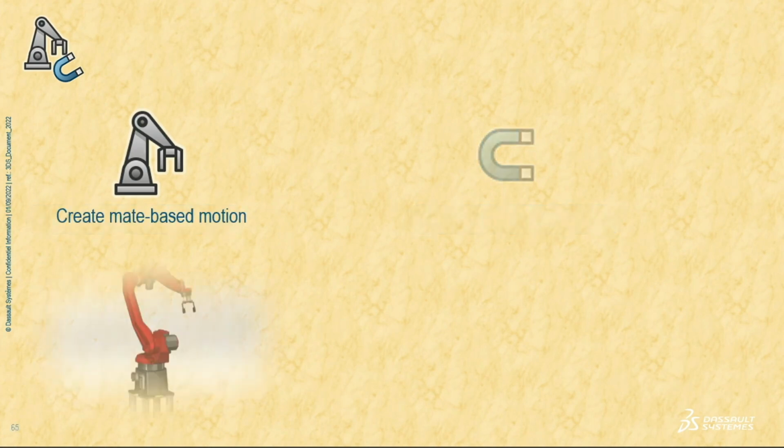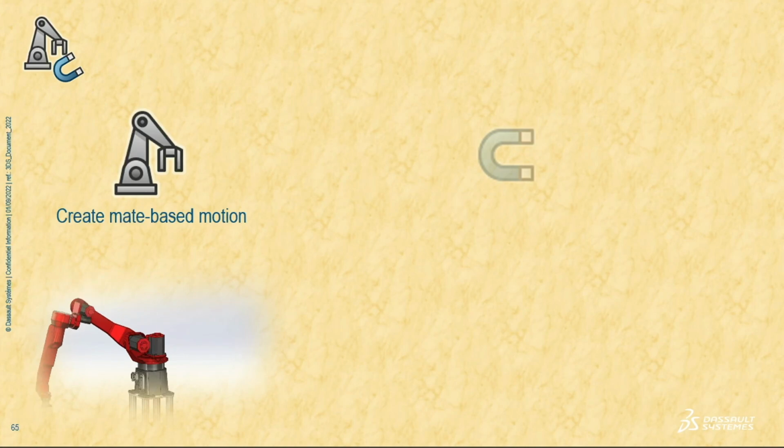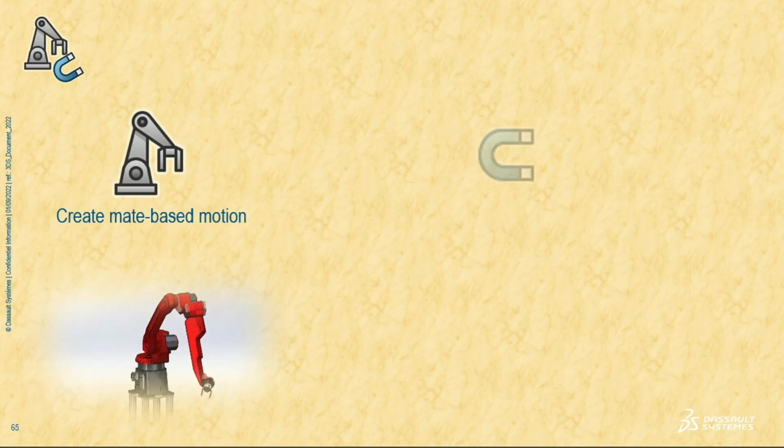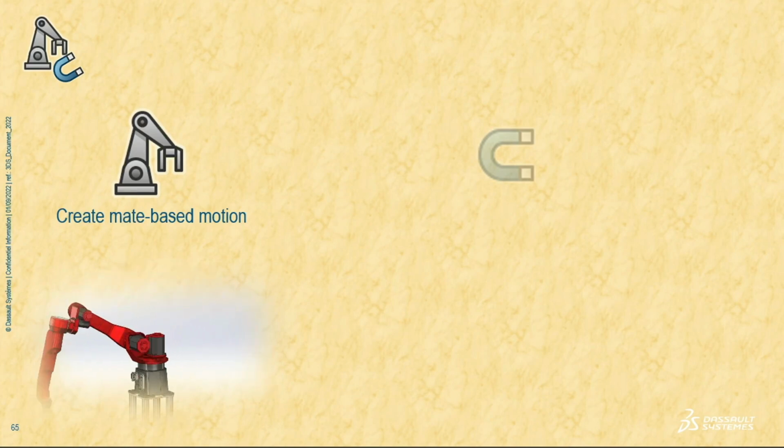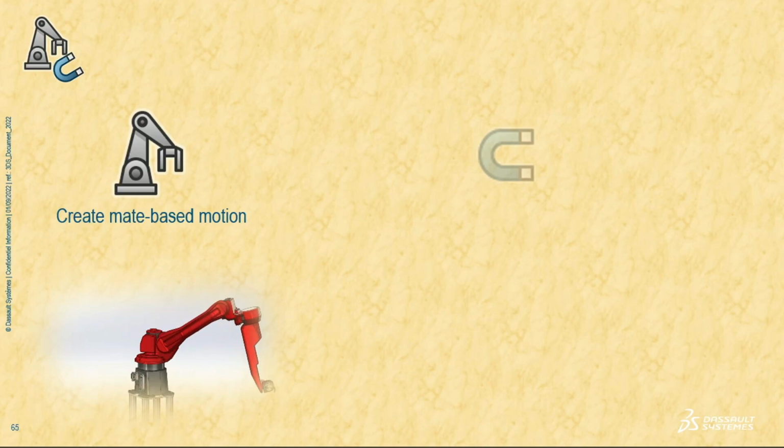And what that is, as you can see from this little video here, the mate controller is an easy way to create motion based off of the mates that we have defined. Similar to what we had with that telescope, when you start having assemblies with lots of motion, it's kind of hard to control, or to isolate and see those different things. So the mate controller can help us do that. Let's go ahead in and take a look.